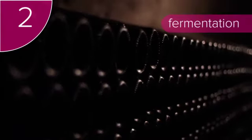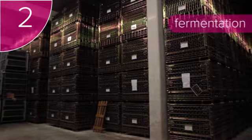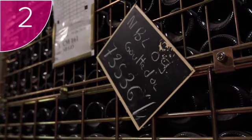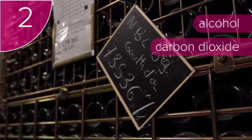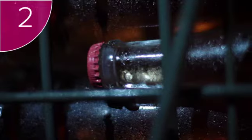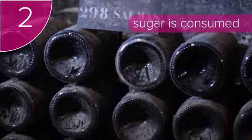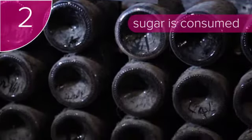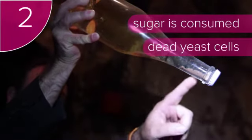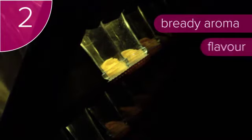Step 2. Fermentation. The bottles are stored in a cellar for the second fermentation. The yeasts consume the sugar, releasing alcohol and carbon dioxide. Because of the strong crown cap, the carbon dioxide cannot escape and is dissolved in the wine. Once all the sugar is consumed, the yeasts have nothing left to eat and die. All of these dead yeast cells create the lees. It is this lees that gives champagne its delicious bready aroma and flavor.